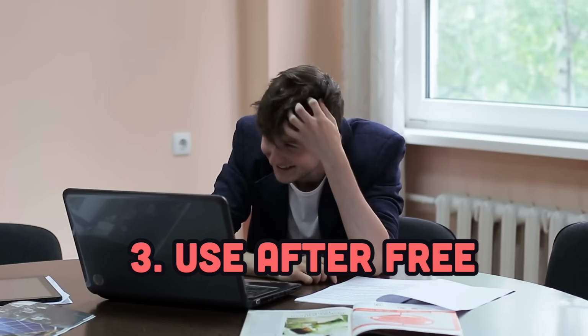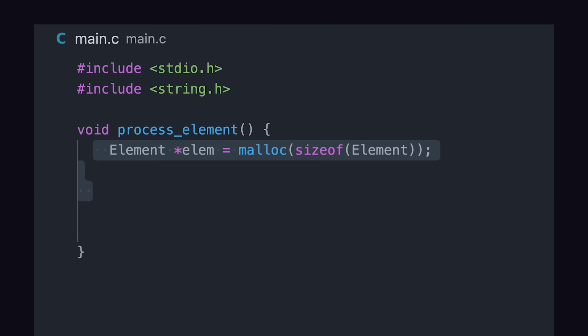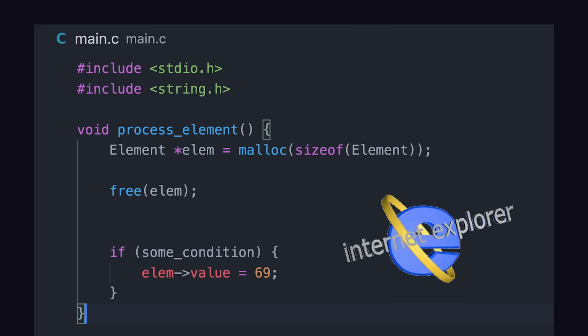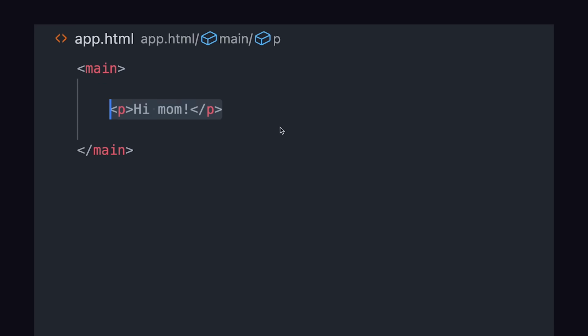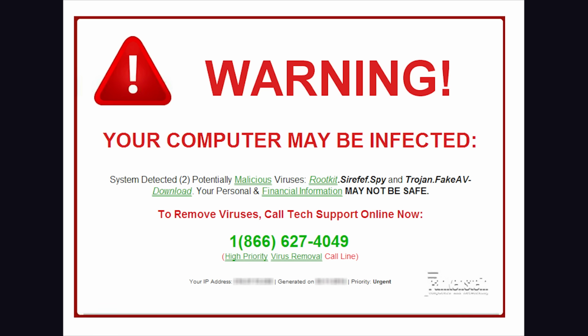And that's exactly what happened to Internet Explorer in 2013. The C code looks like this, where you allocate some memory, free it, and then try to use it again somewhere later in the code. In this case, the code lived in Internet Explorer 8 and was meant to free up memory when JavaScript code would remove elements from an HTML page. However, the pointer to the freed object still exists in Internet Explorer's internal structure, and that allowed attackers to set up malicious websites that could take control of your system by doing nothing more than visiting a website.